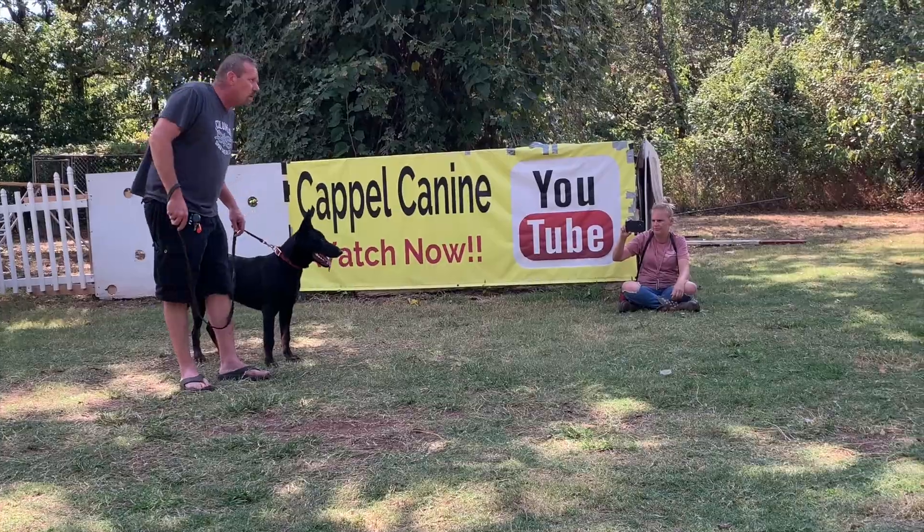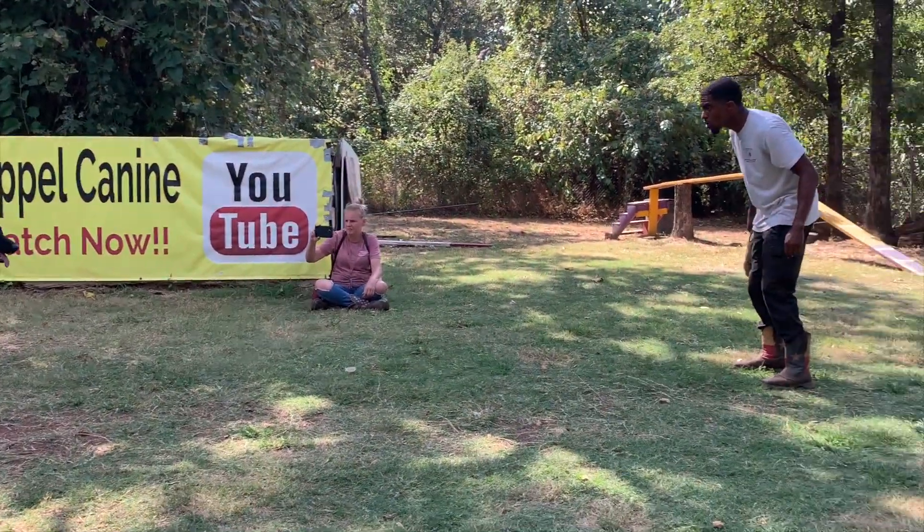We're going to do what we can with a little Western Shepherd. This pup is six months old, never done anything with a sack, never done any kind of bite work. We're going to time it and show you exactly how much time it takes to get a Western Shepherd puppy from starting on a sack all the way to a suit. Time-lapse photography? Maybe. We have a six-month-old Western Shepherd pup.